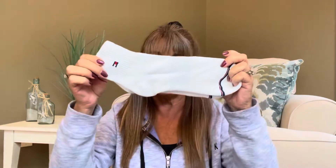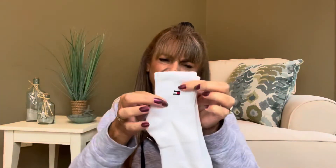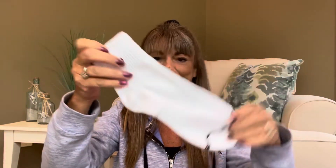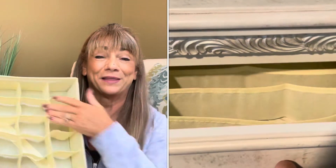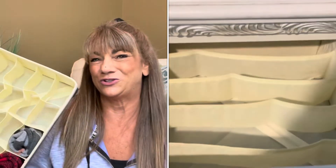I did grab out of his drawer a few of these thicker socks — are these called a crew? This is like an ankle sock maybe. Anyways, if we just do a little rolly rolly on this one, those socks would fit perfectly in there. I know for sure my socks are going to go in here very nicely — I can line them all up and they're all going to be black and black and black because that's pretty much the only kind of ankle socks I wear, the little black ones or the little no-show ones.